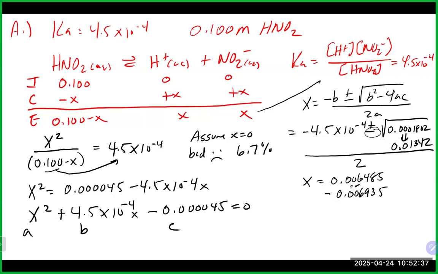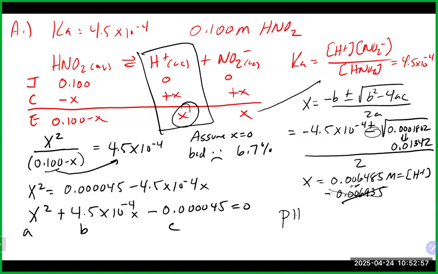So clearly in this case, since we do need our H plus, and we can clearly see from our table that this equals x, negative is no good here. So that should then be our H plus concentration in this case. And now we have the appropriate H plus concentration to go into our pH. And our pH here is minus the log of the H plus. And that's going to give me minus log of 0.006485. And that is going to open us here on the titration with an opening pH of 2.19.